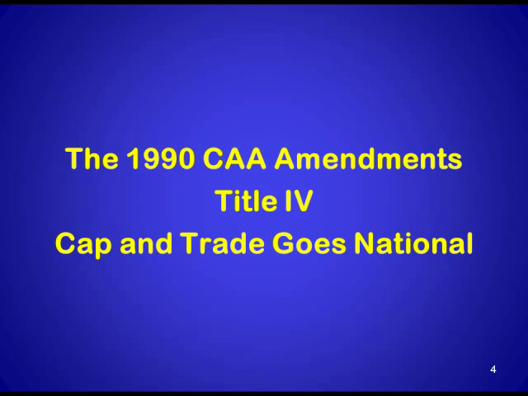Now let me explain this a little. Before the 1990 Clean Air Act, because we couldn't control acid rain directly, we were concerned that sources had built tall stacks, so tall that you wouldn't see the impact on the ground and our monitors wouldn't pick them up for purposes of non-attainment. However, the total load to the environment was still producing acid rain. But the 1990 Clean Air Act amendments granted EPA the authority to deal with acid rain directly. And under the 1990 amendments, cap and trade went national as far as controlling acid rain.